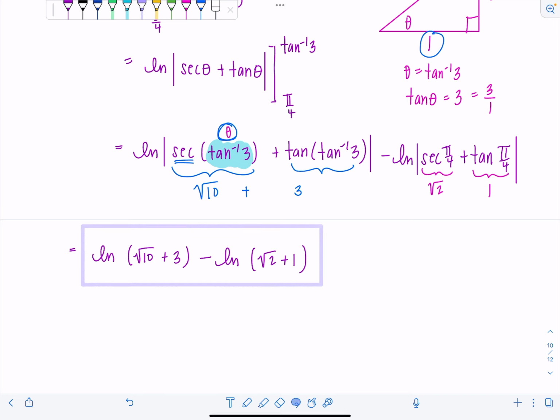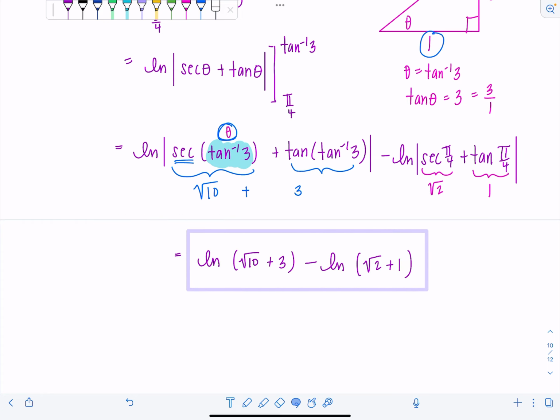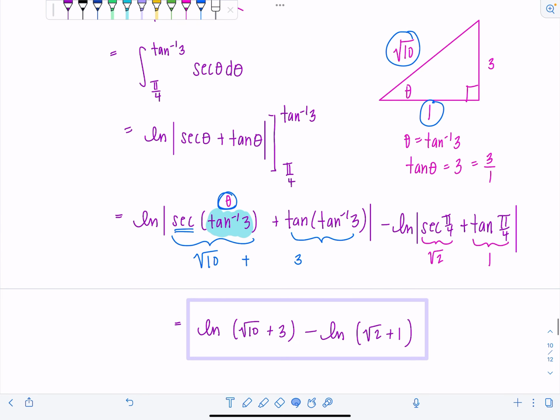Lovely. I especially like putting this on exams because it just tests that you know so much. I can check that you know how to do U sub, you know how to do trig sub, you know how to deal with natural logs and exponential functions, you know how to draw a right triangle. I can just put one question on the test and test so many things. So anyways, that concludes the integral of the day.